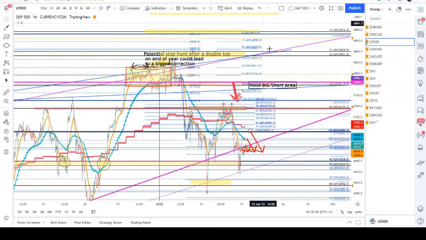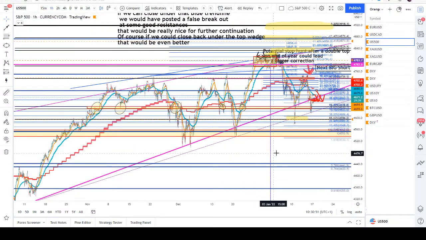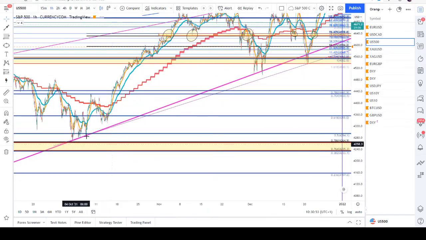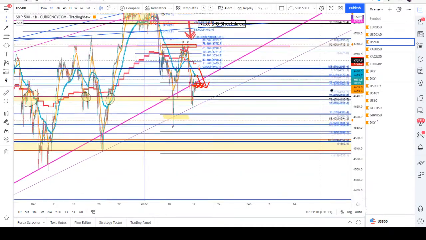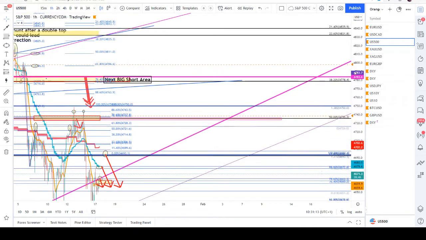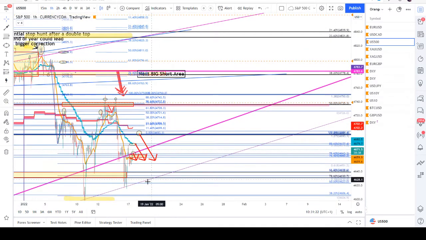If we go on this chart, well, here it looks like a big mess, but we have this big trend line that I've been pointing at since a long time, this big pink thick trend line and the thin one here. You see how the price has been struggling inside those two trend lines for some time now when we spike down. If we go on the smaller time frame to see something a little bit cleaner, last week we called for a short in that area. We had a very nice short trade there. Then we bounced again on this thin trend line here.